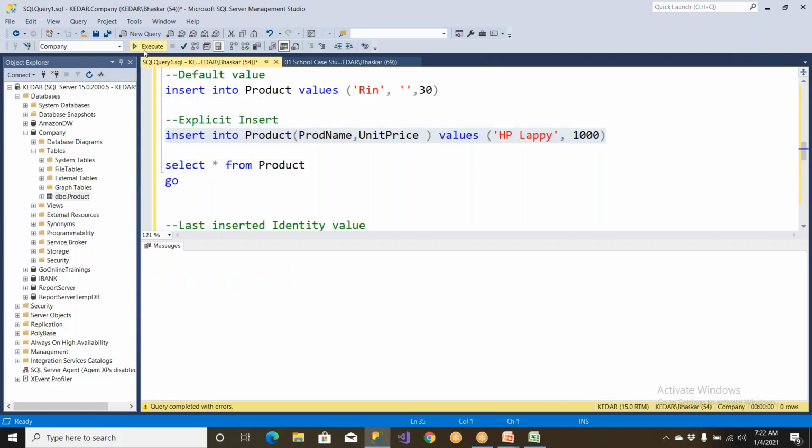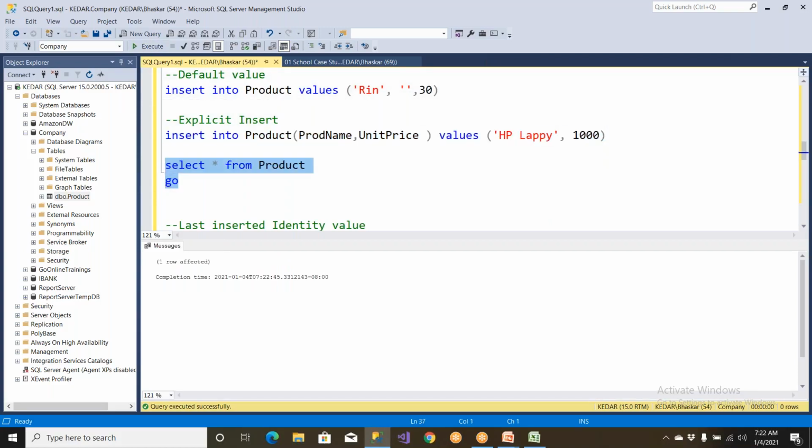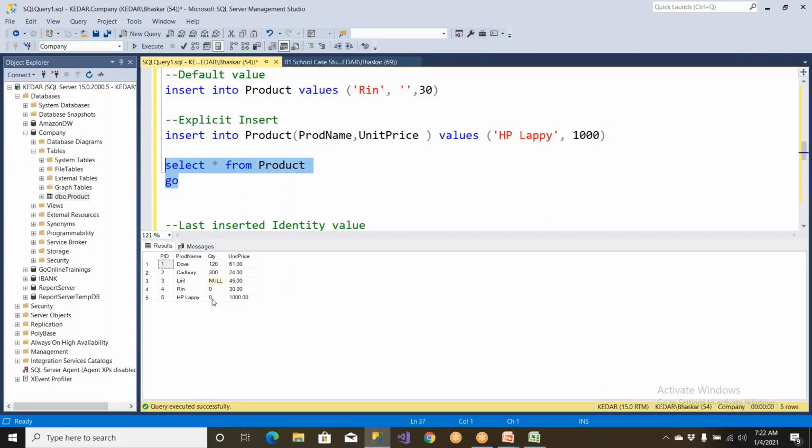So when you mention like this, you will also get what is called a default value. You're inserting only in the non-identity columns and not null columns. Remaining things you are leaving out. You are completely mentioning the column names. This is what is called explicit insert. Clear?